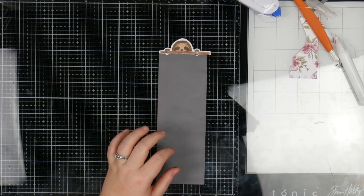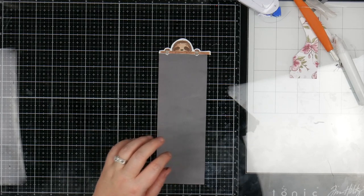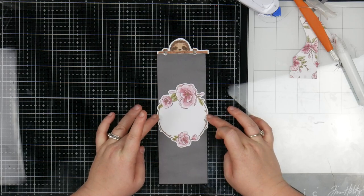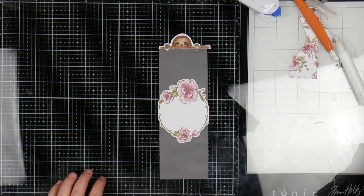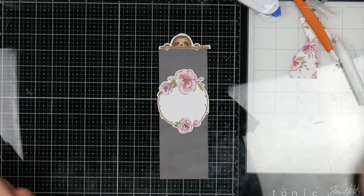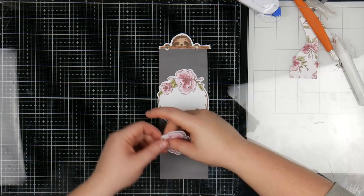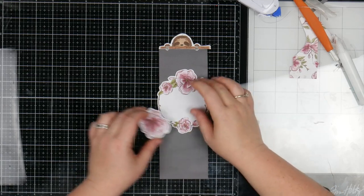Okay, so on the front, I'm going to grab this die cut. And I like the way that sits off. So this is the bonus of having it be a bit skinnier, is the fact that I like that it sits off. It just gives it a bit more something. It obviously would look really good the other way. It would look fine if you did it fully on a page, but I really like the fact that it's slightly off.